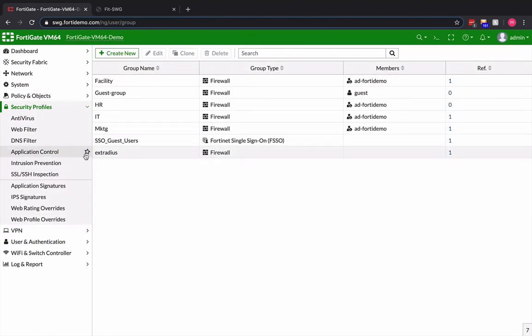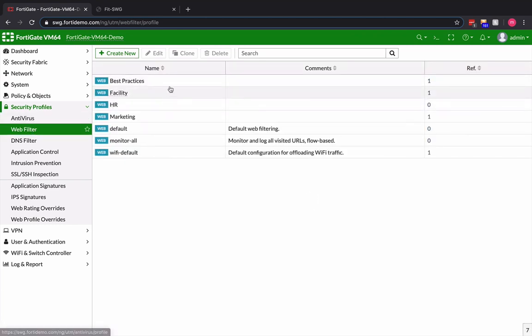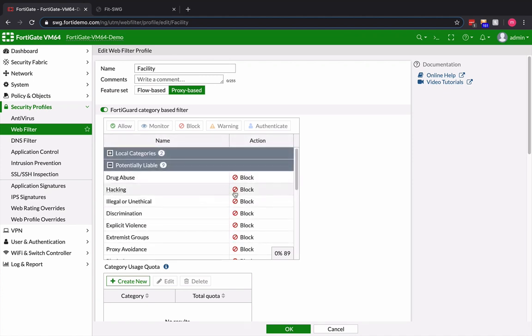The next thing you want to do is configure profiles. We're just going to use the default antivirus profile for our policies when we create the proxy policy. In web filtering, I've created multiple profiles for best practices: facilities, HR, and so on and so forth. But we're going to take a look at the facilities profile, which is a lot more restrictive, meaning for potentially liable categories, all are blocked.